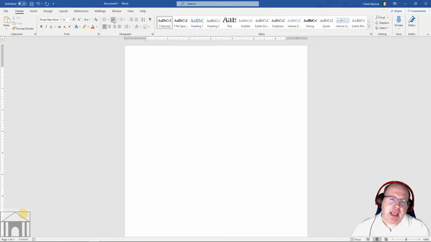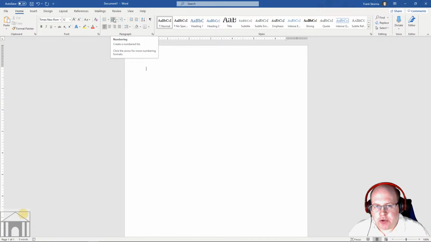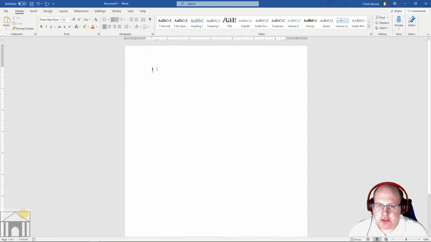That automatic thing can be a little bit annoying if that's not what you intended, but it's also very convenient that you don't have to do anything. You just start numbering, and it will automatically start building the list for you. You can also just come up and click on the numbering button up here on the ribbon. So if I click on that, you can see there's my 1, period, and then the space. Just the exact same thing that happened when I hit the 1, period, and then space. It sets it up the same way.